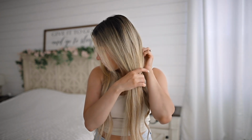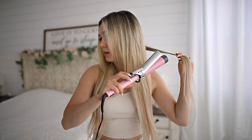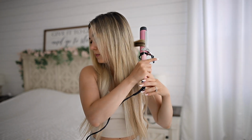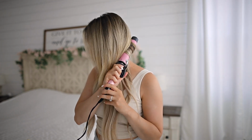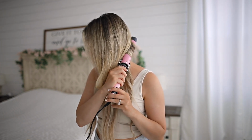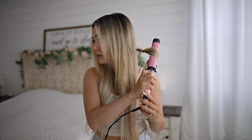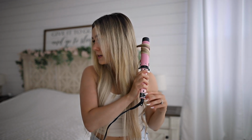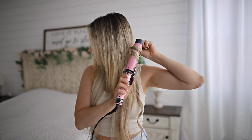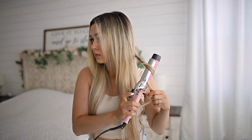I'm going to take another strand and repeat the same steps. So again, just leaving it on for a few seconds, maybe like 5 seconds, release, slide down a little, and just continue to curl upwards. And again, this section is twisted and it is cooling, so that just helps the curl set.